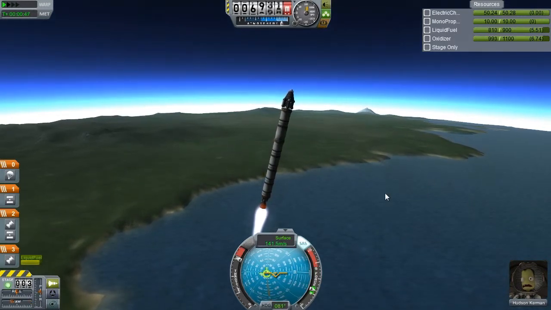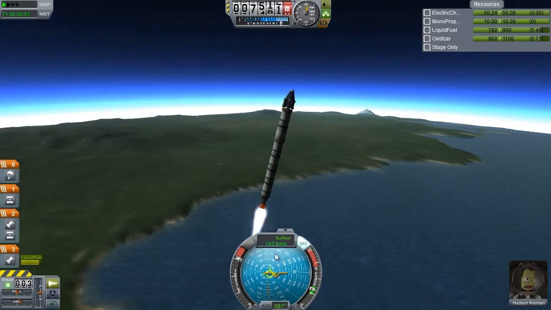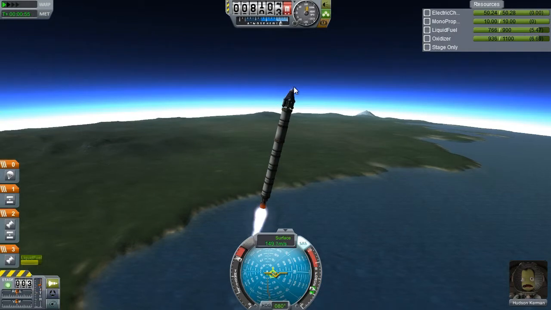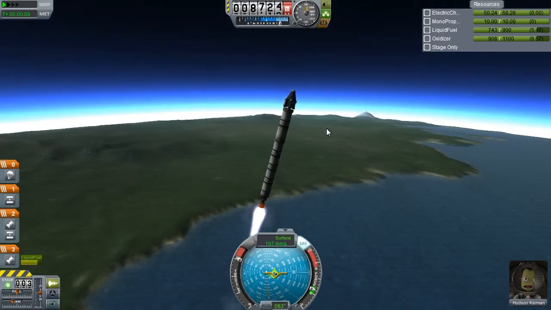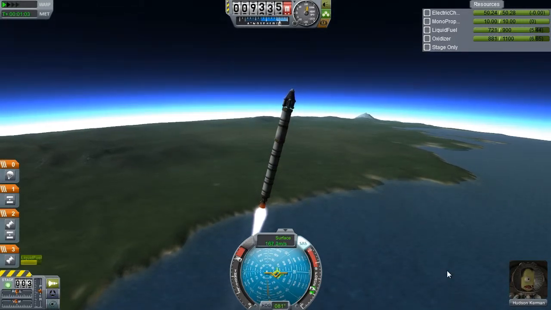And I do want to angle back over. Okay, good. We are accelerating. I've sort of begun our gravity turn. That's okay. We'll embrace it and keep going. Hudson is not confident in my decision, but that's okay.